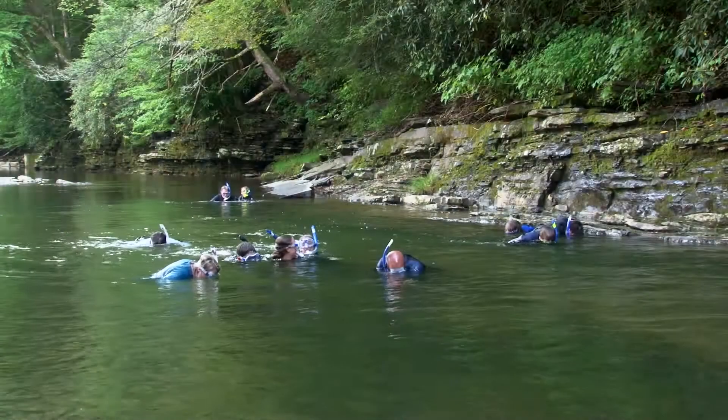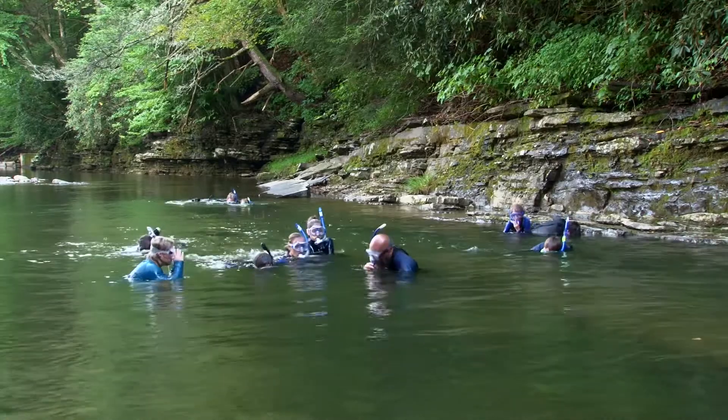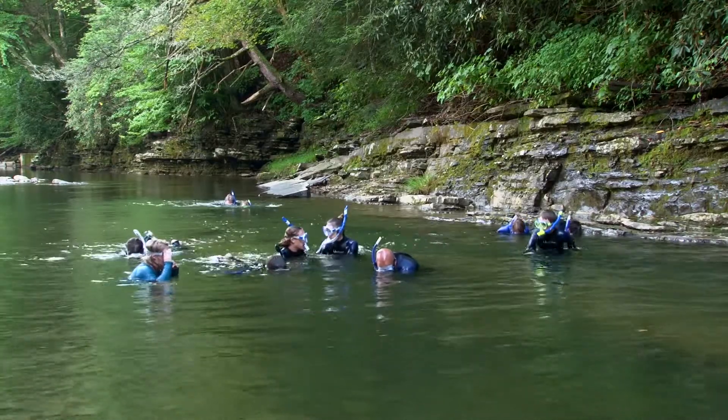It's pretty surprising what you can see with a snorkel that you can't see from the shore. Horseshoe Run is located inside a national forest in a sparsely populated part of the state, and because of those protections it's in pristine condition, unlike many other streams in the state that suffer from problems like acid mine drainage, erosion and sediment problems, and high levels of bacteria caused by failing septic systems or inadequate wastewater treatment.